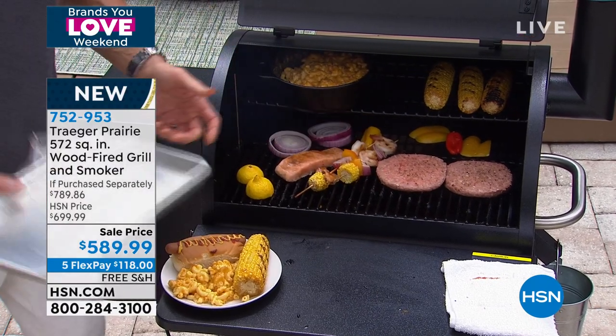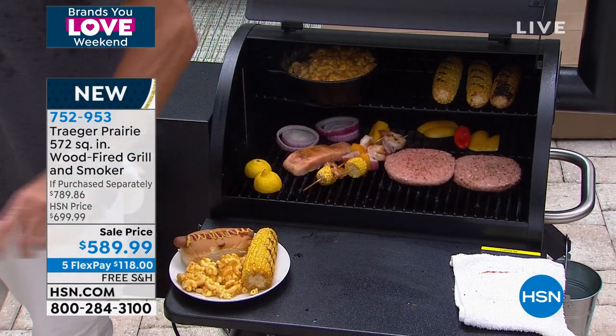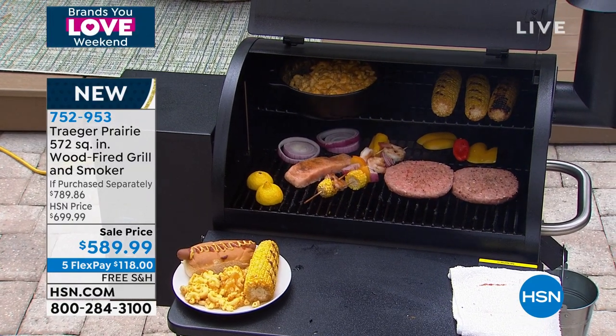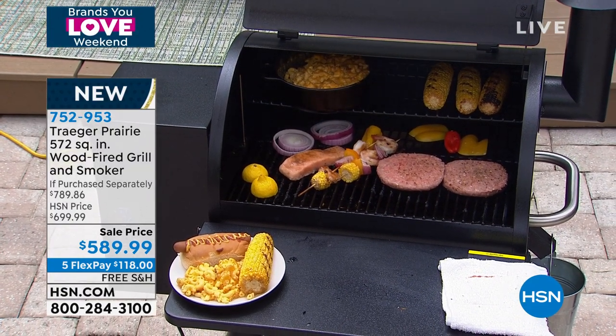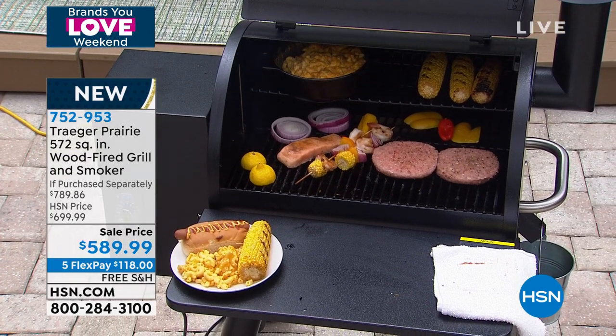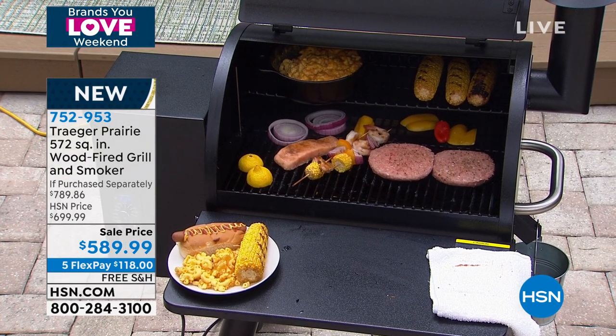Oh, look, the kebabs are done. You know what? I don't really want to put the kebabs back on the thing where I had raw meat, so I'm going to grab a plate. Always beware of cross-contamination, folks, all right? You got to be careful, especially if you're using poultry. Be very careful with that. You don't want to mess around with it.